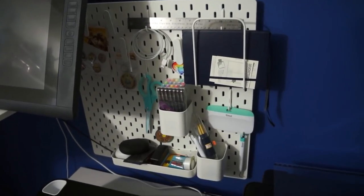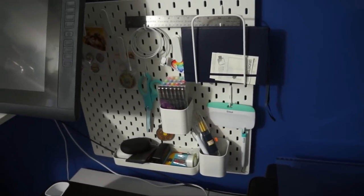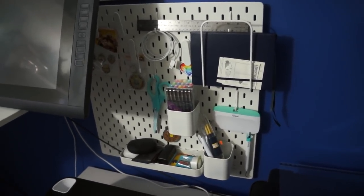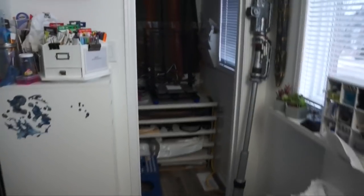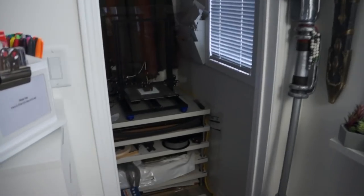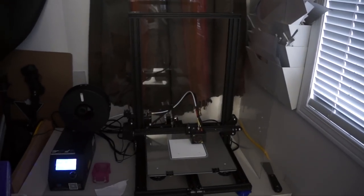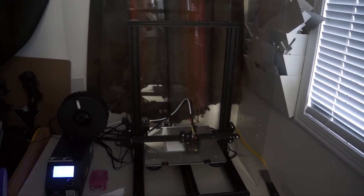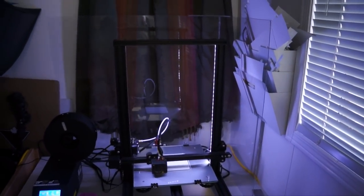That's what the Cricut desk pegboard storage is looking like right now. Obviously things are going to change as I figure out what's working best. You're hearing weird noise because I'm printing something right now — but when I was putting that up, the other thing that came today was my lights for the printer. They're on a smart plug so I'm going to turn them on with my phone rather than using my Amazon Echo and setting off everyone else's.